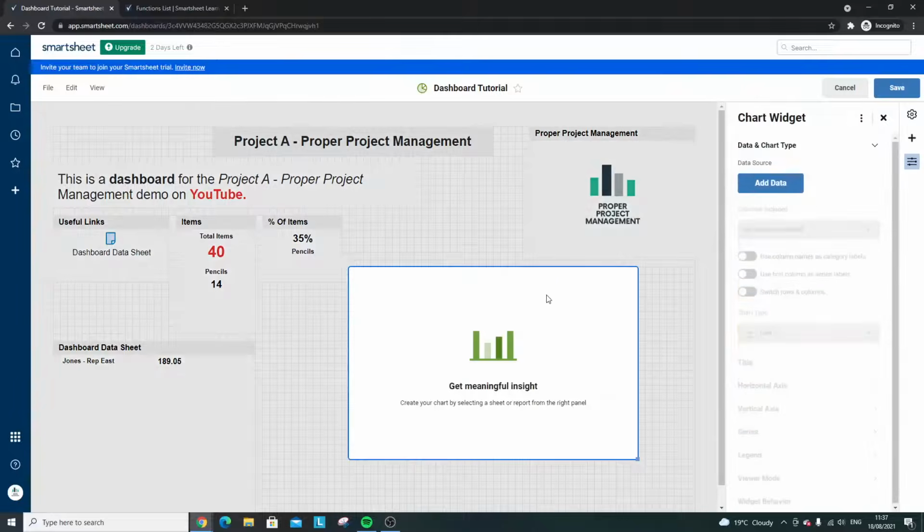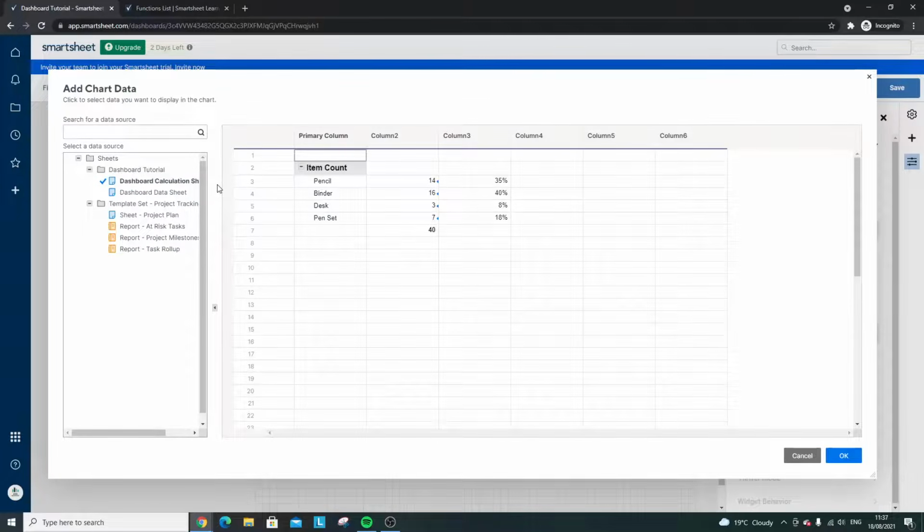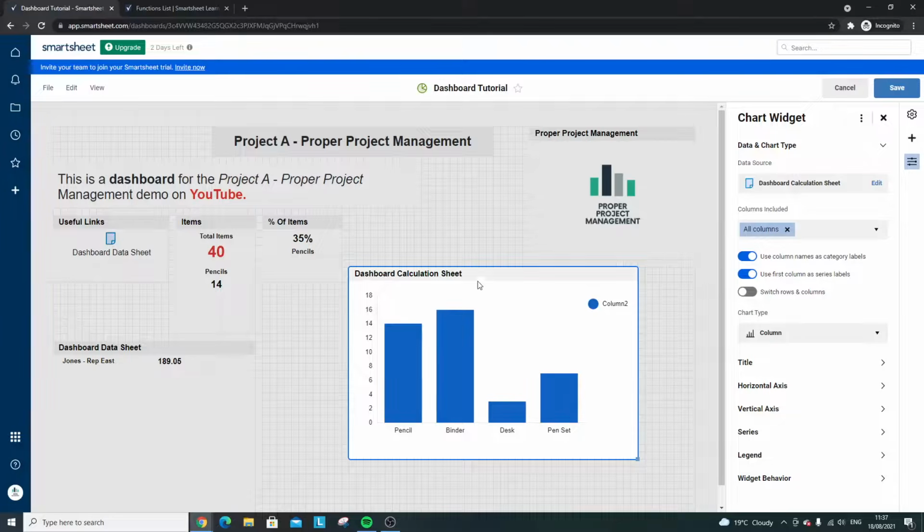If I click the chart, this is the last one. So this for me makes dashboards fantastic. What you can do here is create charts that just display data so lovely. So I'm going to select the data I want. Again, back to the calculation sheet, because it has the numbers I want it to have. The data sheet doesn't have this summarized data, so you really do need the calculation sheet for a chart. So I'm going to click OK, and as you'll see, look at that, brilliant, absolutely brilliant. It's already kind of pre-done.